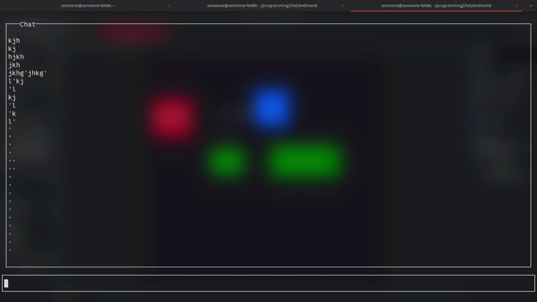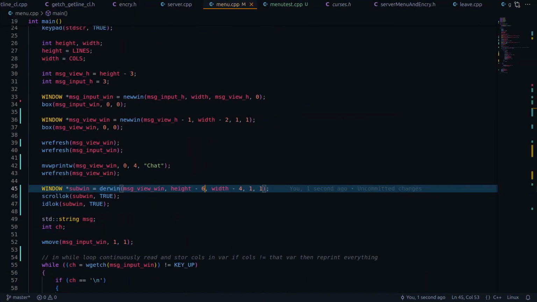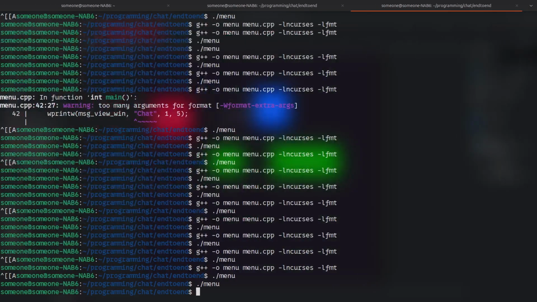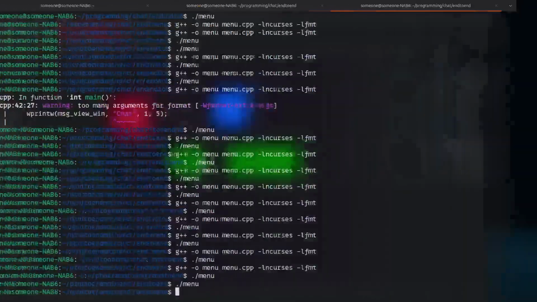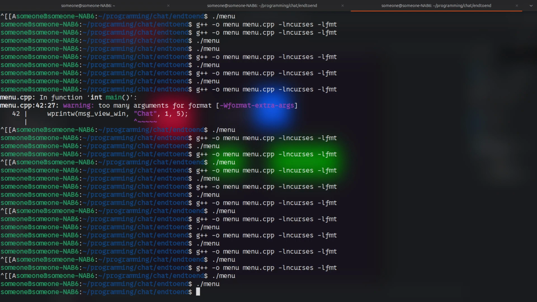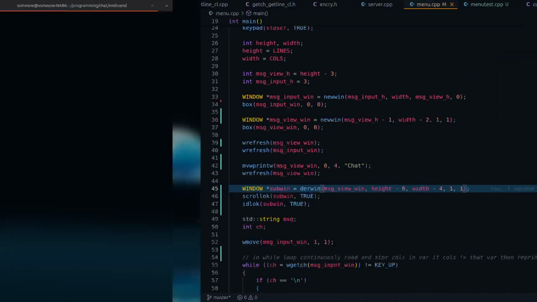bottom and it keeps the whole chat and everything intact. See, the only thing I don't like is that small one position gap on top. Ooh. Yeah, that's pretty good.